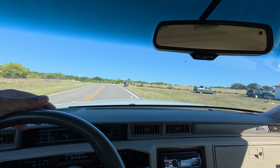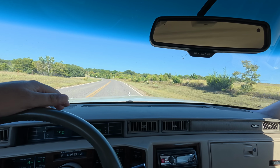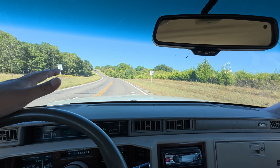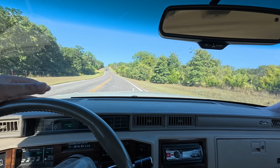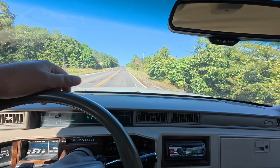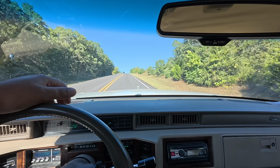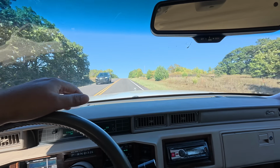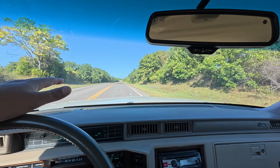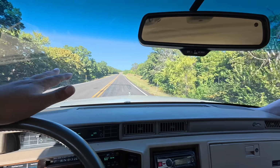We're going to take it on her 10-mile run. Boy, she looks good. She looks so good washed. Now I don't want to get rid of it. How often is it that you can find a car for $200 that runs and drives? A running and driving car, especially a Cadillac. Are you kidding me? Guys, if you've never driven one of these, you don't know what I'm talking about. But I guarantee you, look in the comment section and people are going to tell you, don't let these kind of small generations of Cadillacs fool you.